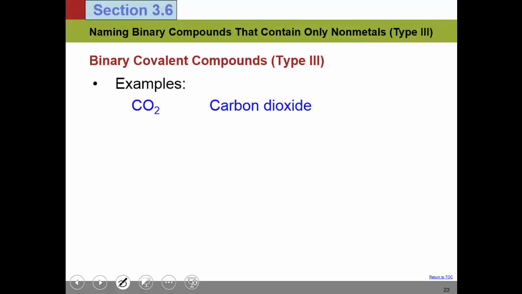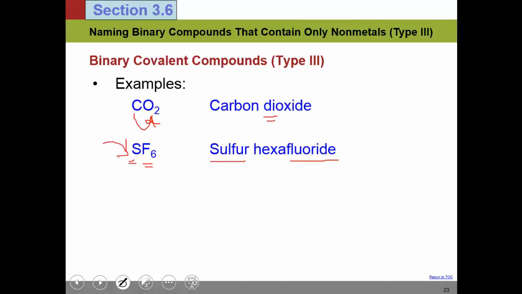Now, we've got carbon dioxide, 1 carbon, 2 oxygens. So these are nonmetal with a nonmetal. Sulfur with 6 fluorines. So we've got sulfur hexafluoride, and again, there's only 1 sulfur, so we're not going to say mono, but we are going to say hexa, saying that there are 6 fluorines in the formula.